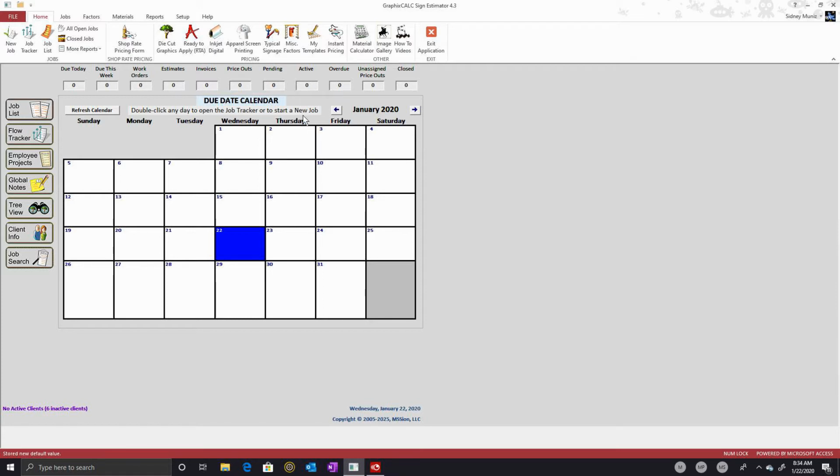Okay, let's say that this is a decal. Most of you should know, if not some of you will learn, there's two pricing approaches. This one goes by the square footage and complexities, and this is based off of your shop rate, which is actual cost. So anything to do with inkjet and anything to do with digital prints, you go to inkjet. There's just 7 types here. You have digital, die cut, ready to apply, apparel, typical signage. But anything to do with digital prints, you're going to come here.